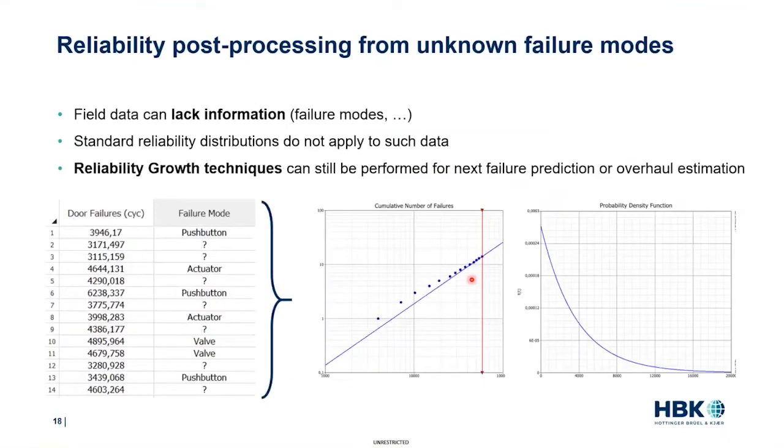However, if you have already played with real-world reliability data, you might know that everything is not always clean. Sometimes it lacks important information, such as which component actually failed. Or sometimes failures are not just independent, because the second repair, for example, would depend on how well we repaired the first failure. In these cases, it's just not possible to fit a standard Weibull distribution on your data set because the underlying assumptions are not met. If you find yourself in such a situation, the good news is that usually it's still possible to move on thanks to other methodologies like reliability growth analysis. This is particularly helpful for fielded systems data analysis.